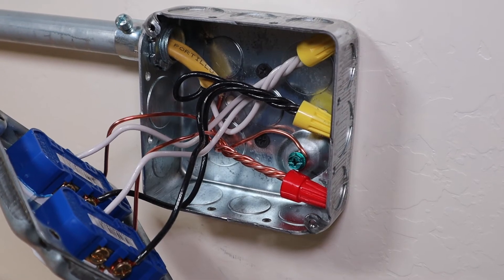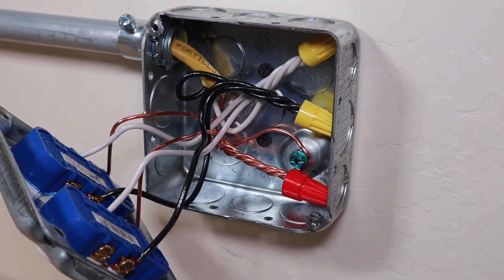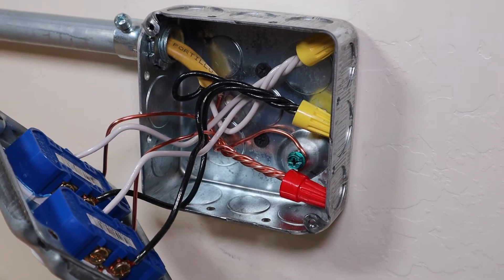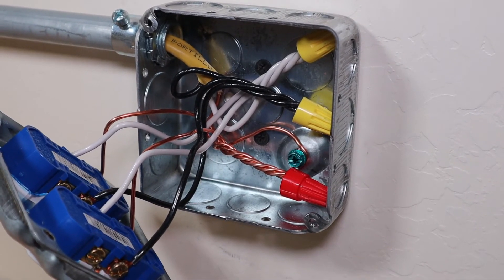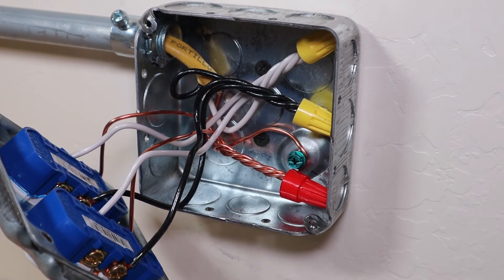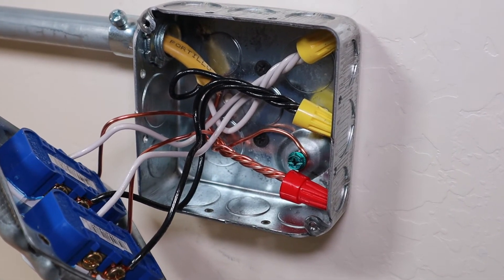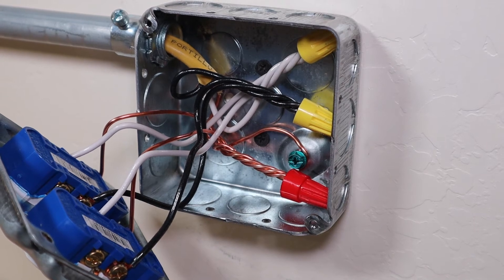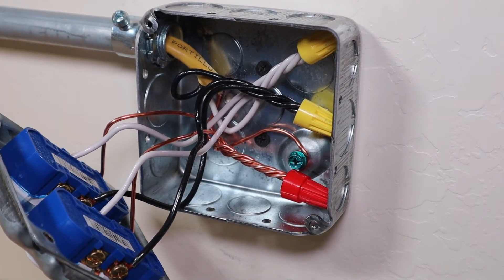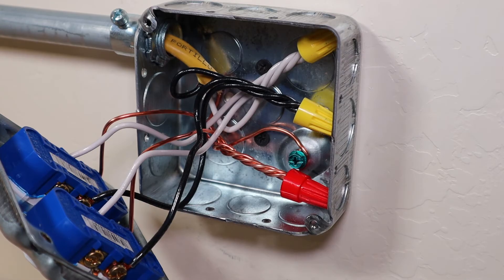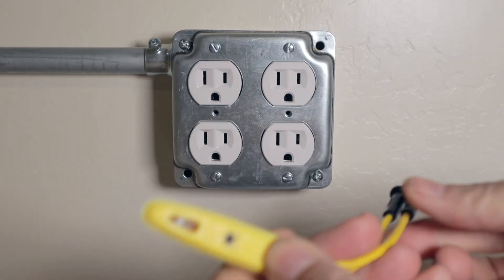And you can see I've neatly pushed to the back of the box the three clusters: the grounds underneath the red cap, four grounds all wired together there, one off of each outlet and then the one coming in and one going to the box. Neutrals, the whites, three of those under a yellow cap, and three hots underneath the yellow cap.